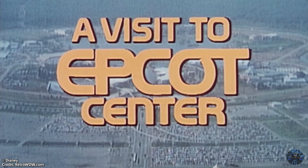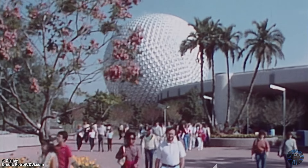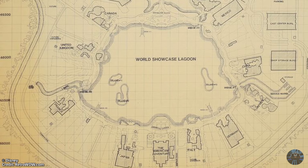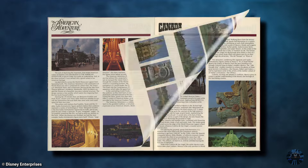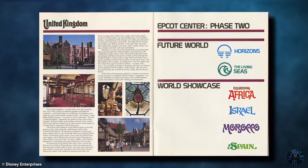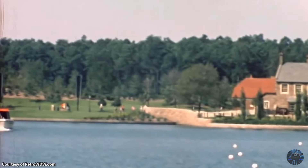Welcome to this very special place. Epcot Center, Walt Disney's greatest dream, is now a reality. To fully explore the origins and history of Maelstrom and the Norway Pavilion, we have to go back to the opening of Epcot in 1982. Originally, the park opened with nine countries in the World Showcase, but in between these pavilions were ten vacant plots of land for even more countries in the future. If visitors were curious, their complimentary brochure advertised the next four as part of the phase two construction of Epcot, and you could even find literal signs within the World Showcase highlighting these future pavilions.